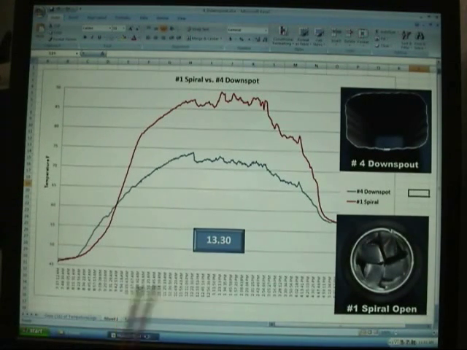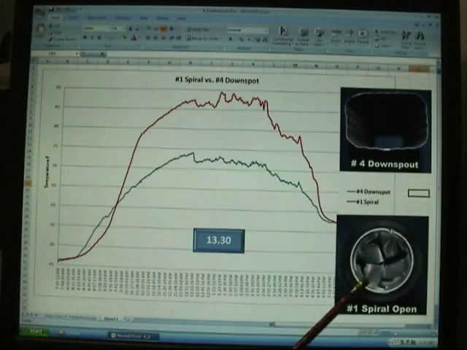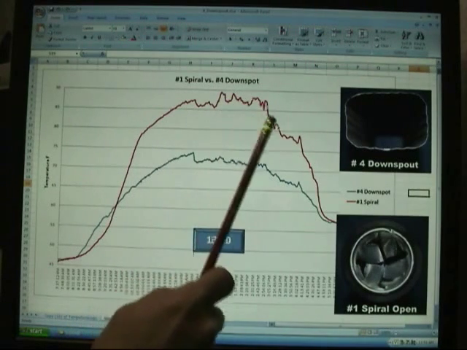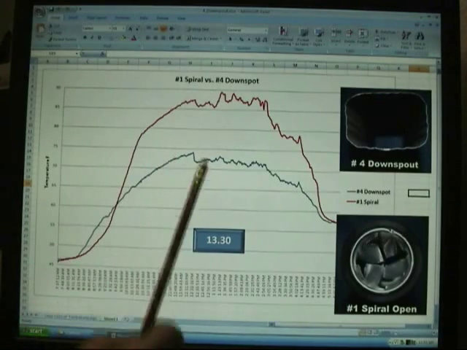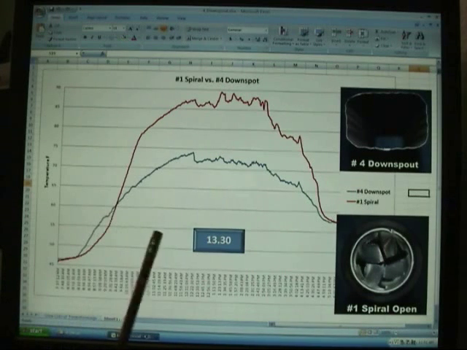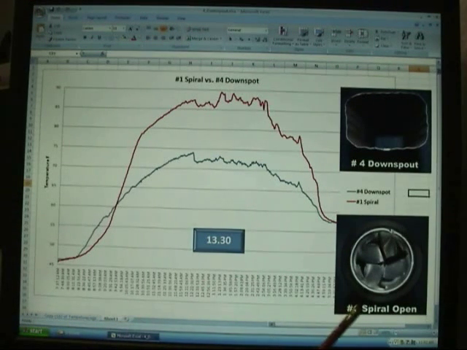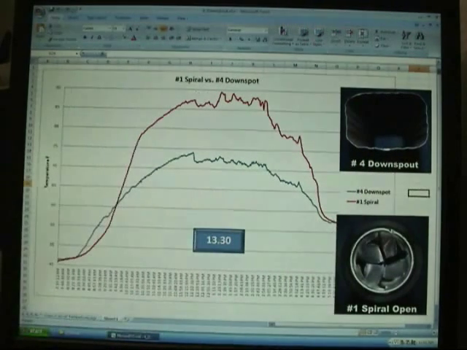From 10 a.m. to 4 p.m., we can see spiral number 1 is up there at the highest temperature, almost 90 degrees, and the downspout never reached the spiral open. As an average, number 1 spiral open is 13.30 degrees higher than number 4 downspout. These are the results for the downspout versus spiral.